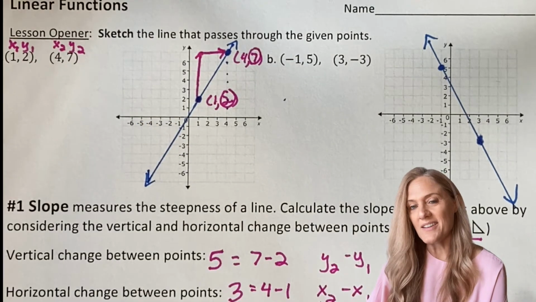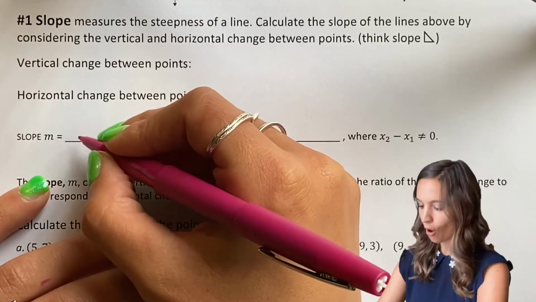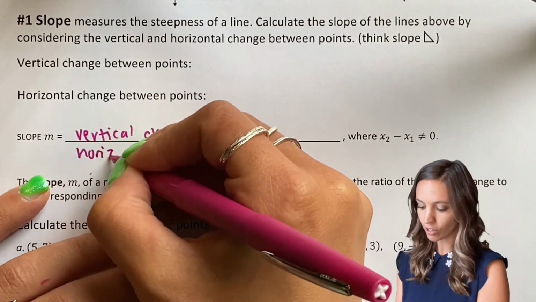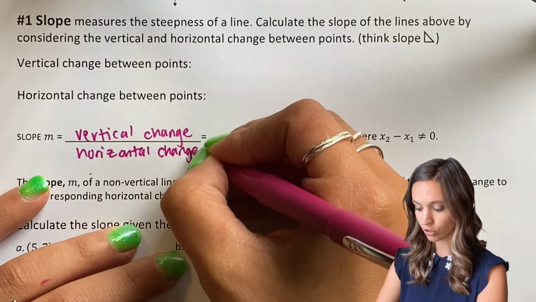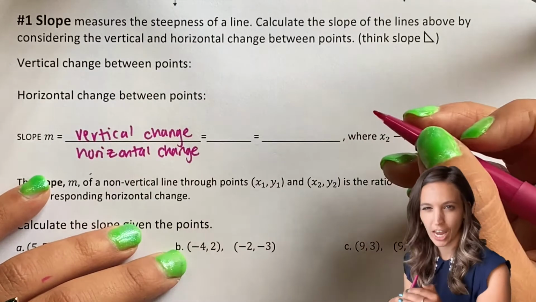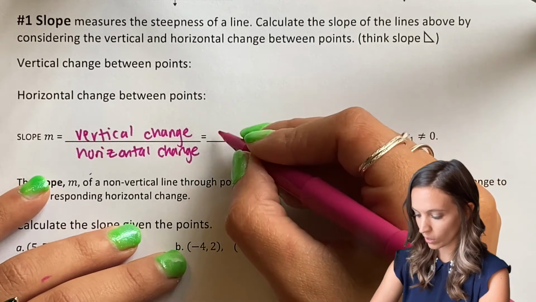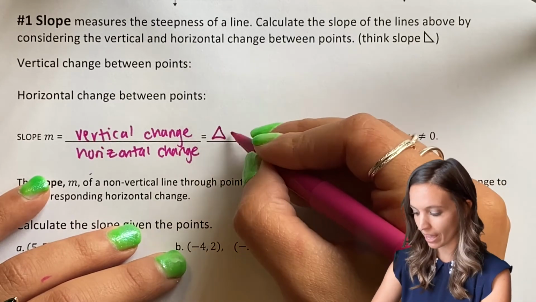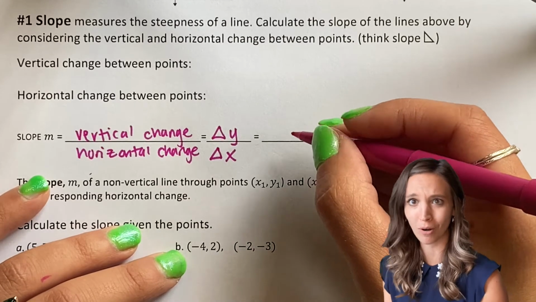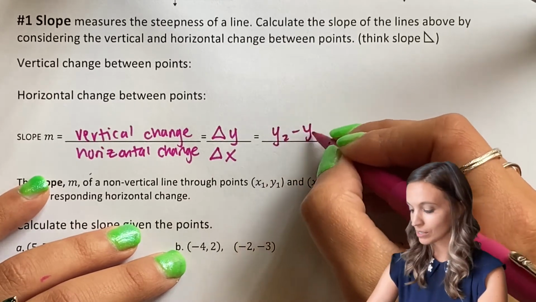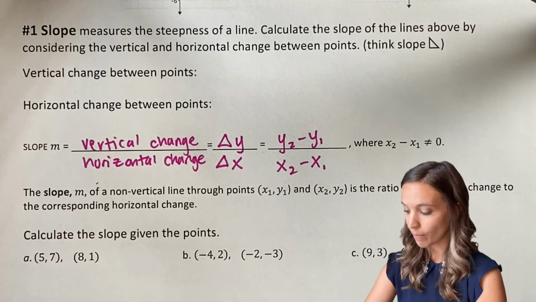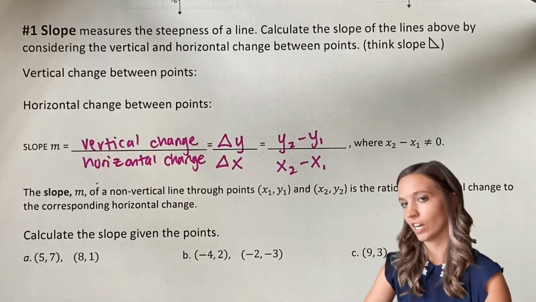I'm going to let Miss Ryan tag back in. Wow, okay, so if we want to write down the slope formula, slope we refer to as m, it looks like it's the vertical change over the horizontal change, so I'm just going to write that. So it's really the change in the y over the change in x. So we have this cool little symbol we can use called delta. So delta y means change in y over delta x. So, you know, just if you want to look real smart sometimes. So then we can match that up to what Mrs. Peart was talking about. So we've got our y sub 2 minus our y sub 1 for our change in y, divided by our x sub 2 minus x sub 1 for our change in x.